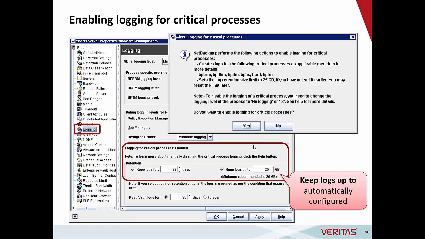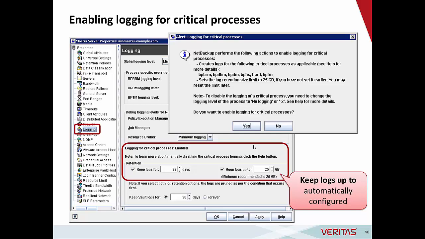Note that when we talk about the critical processes, they're all legacy processes. Remember that unified logs are on all the time, so there's no need for similar functionality, and I can control how big the unified logs can get and how often they'll roll over by using the vxlogconfig command. The keep logs for setting does apply to both types of logs.